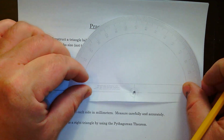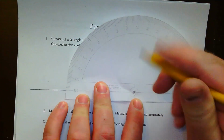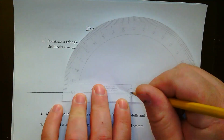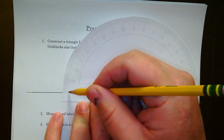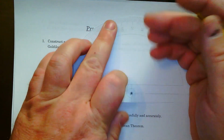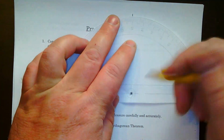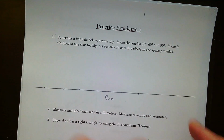All right, now I got it lined up there. It's hard to tell, but right here on the dot, I have that centered in the hole, and this is lined up. My side of the triangle is lined up right there, right? So I'm going to make this side my 90. So this is my 90. I'm going to connect this dot to that dot right there, and that will be a 90-degree angle.